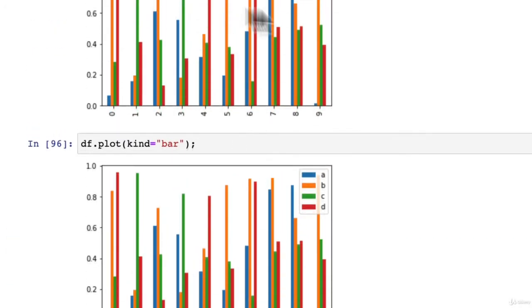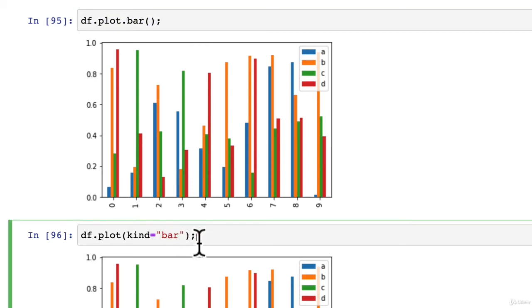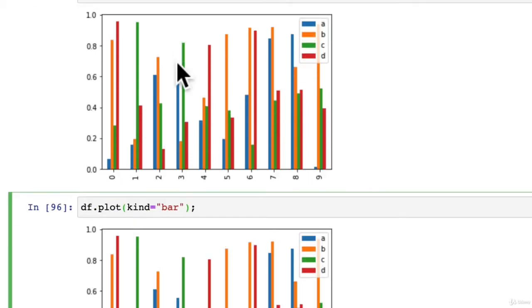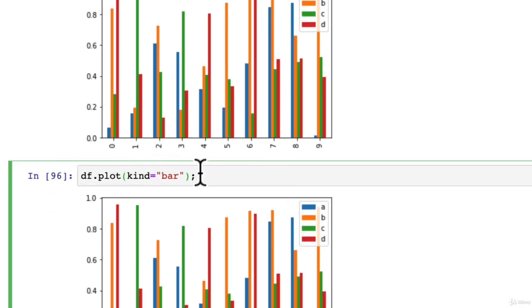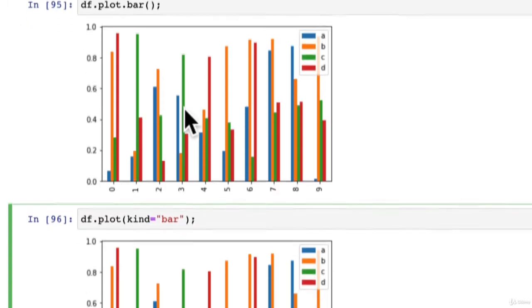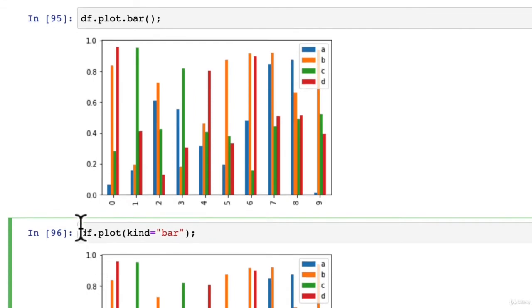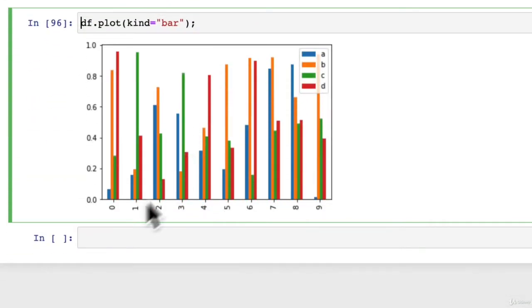We get the exact same plot. These are two different ways that you can plot a bar graph. You can also change the kind variable here. Which one should you use? It's personal preference, but to be honest, I kind of flip back and forth depending on what kind of graph I'm making. But I'm just showing you this so you've got an idea. If you see these two out in the wild somewhere, you know they're really just doing the same thing.